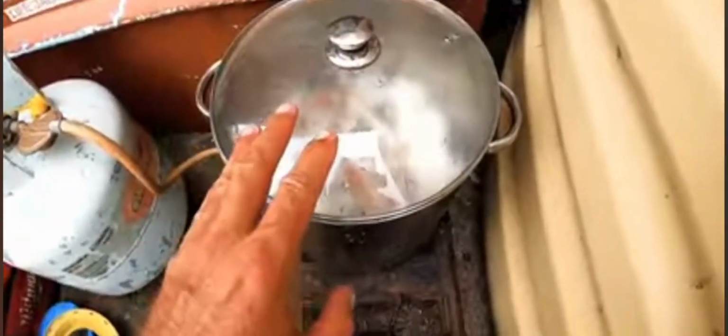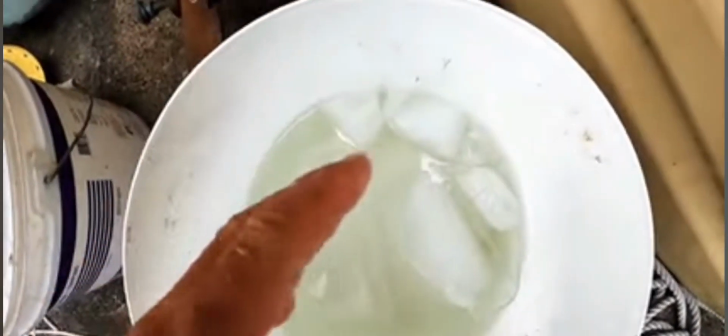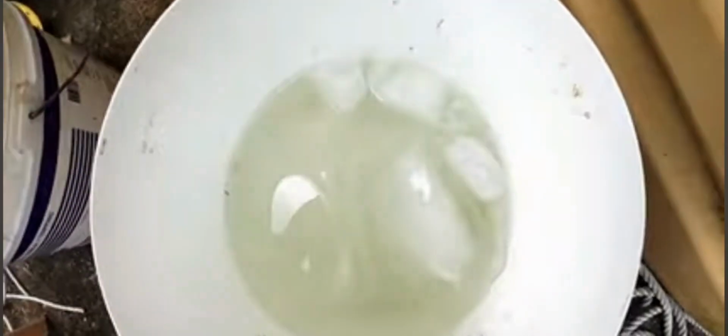The reason behind that, when it comes out of the boiling hot into the cold, when things are hot, they expand. And when something hot goes into freezing cold, it shrinks. So all that meat shrinks off the shell when you go to eat it. You don't have to pick out the shells or anything, it just comes straight out all in one piece. That's what you want.